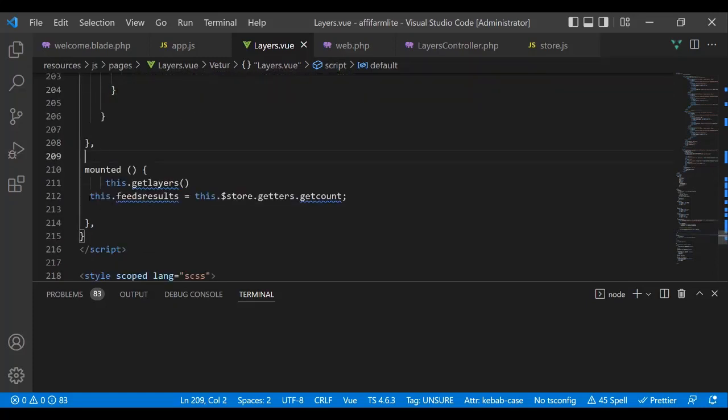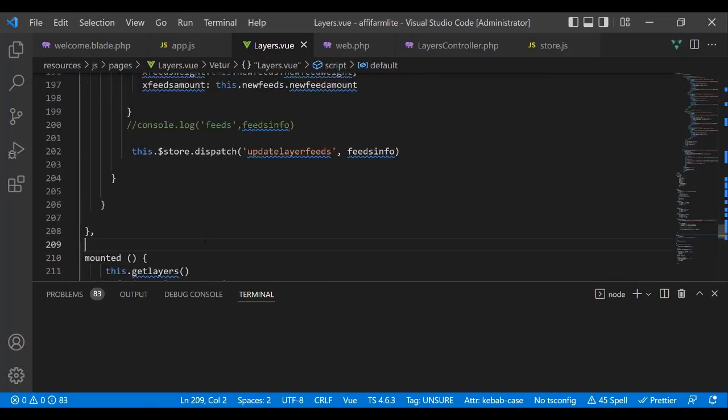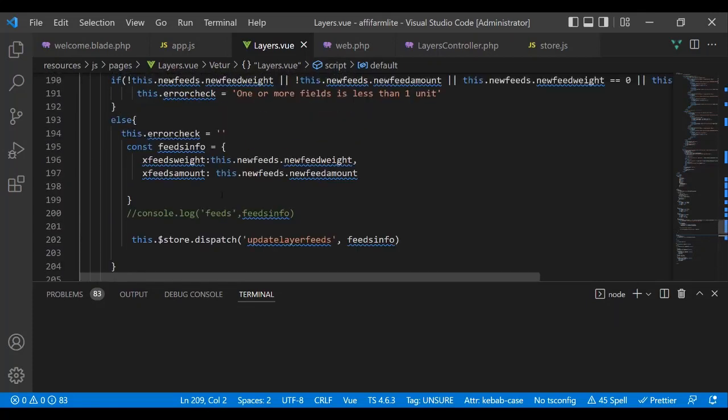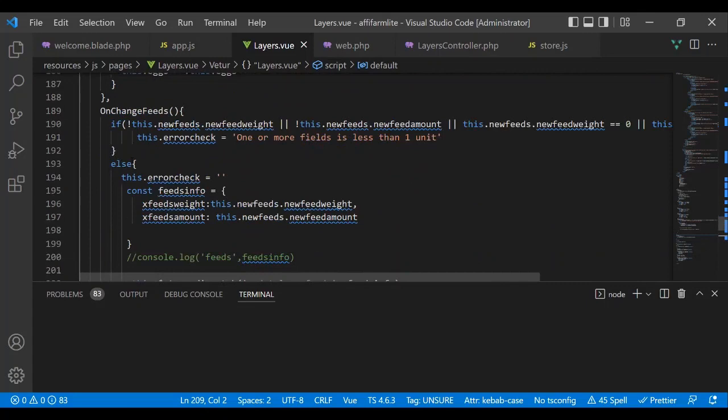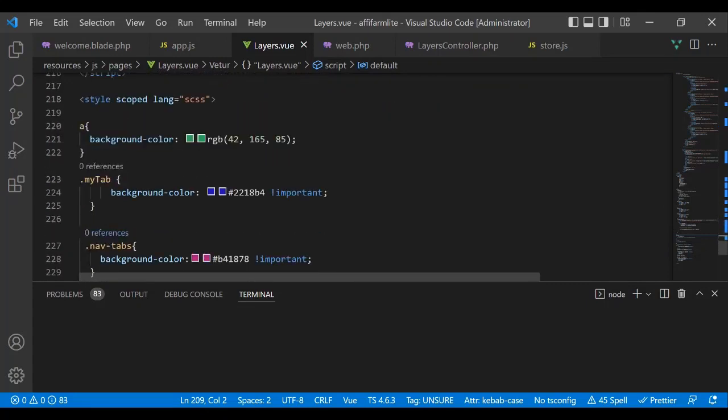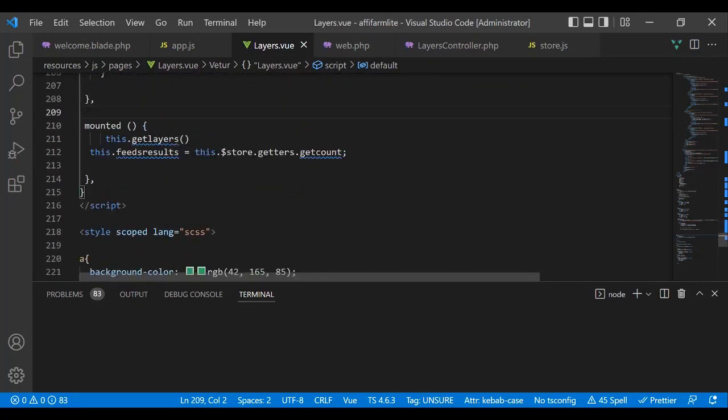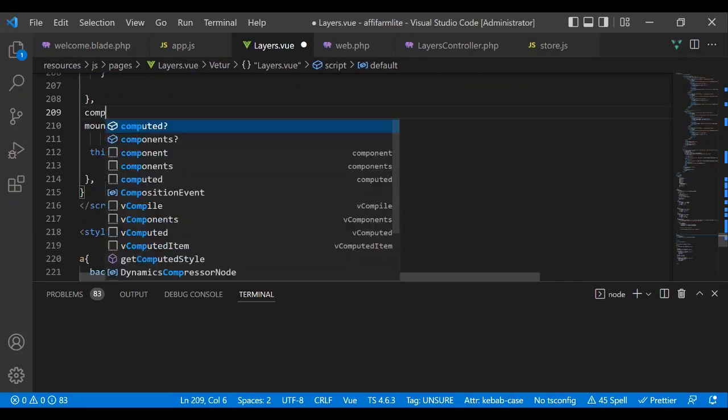in this, because right now it is on this function. Okay, so I'll take in the computed property, so I take it outside, away from this, or even write a function that fetches that. So I'll take a computed property. So computed, I'll take v computed.